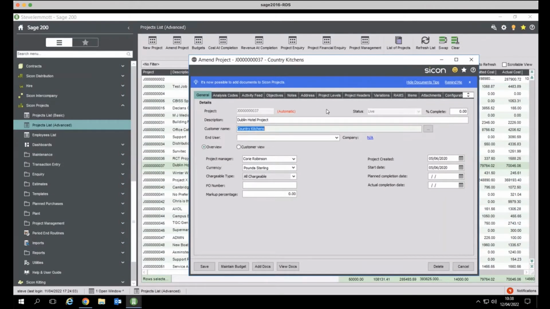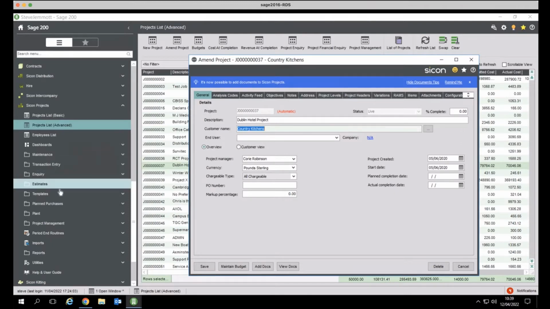Now, to create a new project, we can just click on New Project. If you've got automatic project numbering, as I have, then it's just going to use the next sequential number, but you can switch that off and it's alphanumeric, and you can enter your own unique project IDs. But it is possible. Click on New Project, Save, and you're ready now to transact with that project.